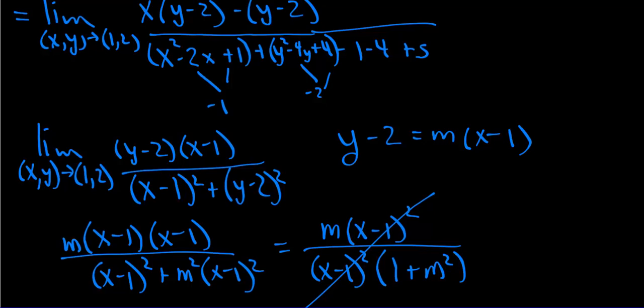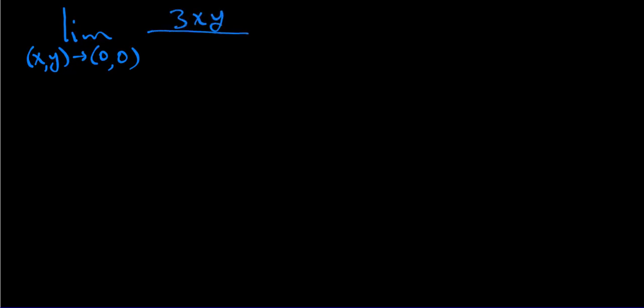Now, I want to do this next problem because there's some questions about it. And this is one that just doesn't jump out at you as obvious necessarily. So on your page, this is F. So we've got 3xy over 5x to the fourth plus 2y to the fourth. Okay. Now, so when I was first asked about this, I was thinking, I wonder.